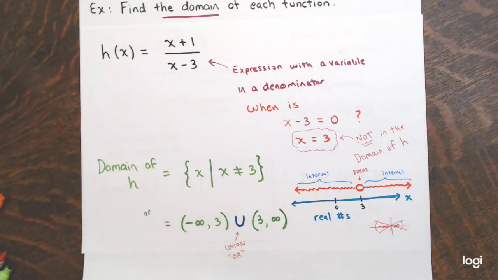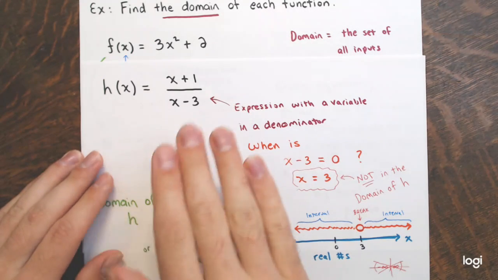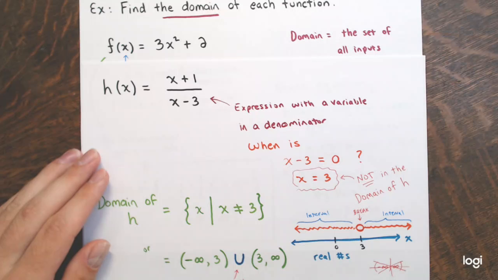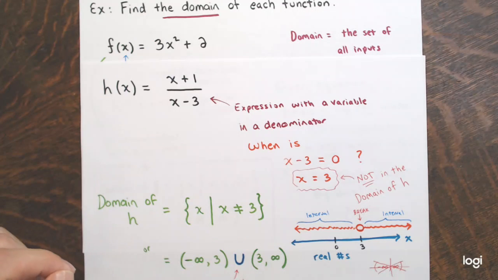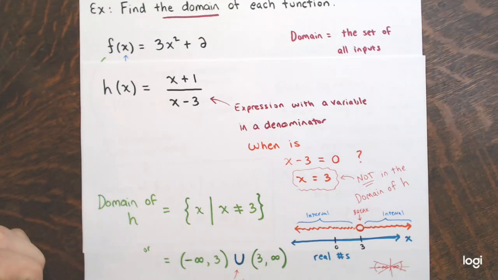Now, these past 2 examples, I simply gave you an equation with no context. They weren't involved in a real-world scenario. It wasn't part of a word problem or an application problem. So when I thought about the domain, I just said it's any real number I want as long as I don't divide by 0, right? And that's a good way to think about it when you first start off trying to state the domain of a function. What makes me divide by 0?